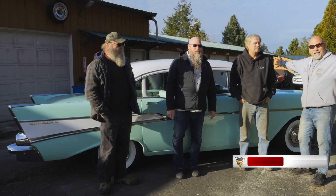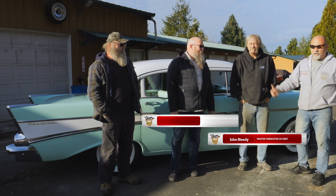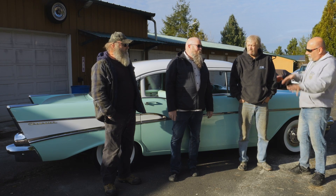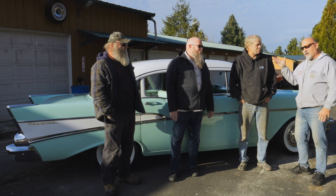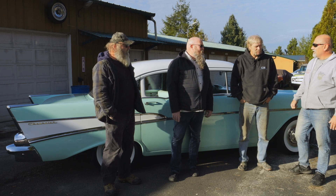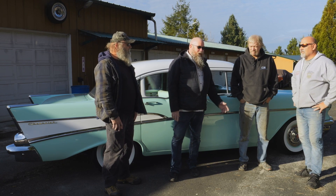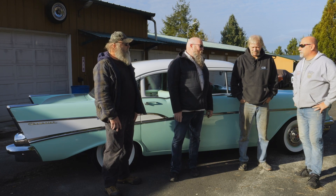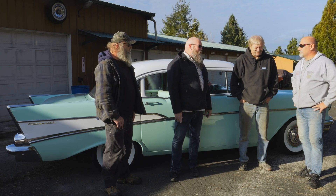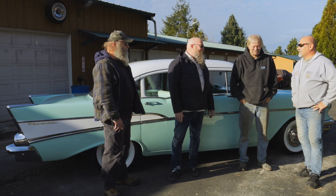Hey man, welcome back to Brock's Garage — but it isn't really Brock's garage. This is the master fabricator's garage, and this is a project he's been working on with the owner Eric here, who bought this 57 about a year ago. A little over a year ago, and it needed some master fabricator work. I bought it from someone local here in Centralia, Steve Coppa. It was just really rough when I first saw it. I started looking on Facebook, saw him lowering the price and lowering the price. When I came out, my girlfriend took one look inside, saw the holes in the floors, and went and sat back in the truck. And I just thought you were crazy. Yeah, I thought it was crazy.